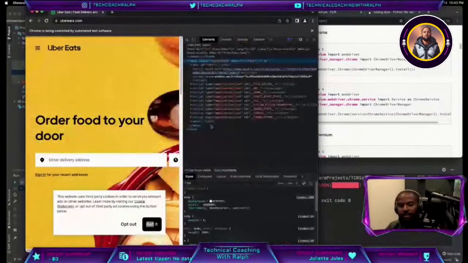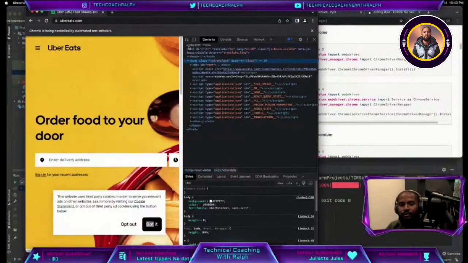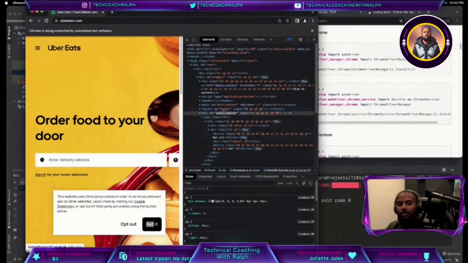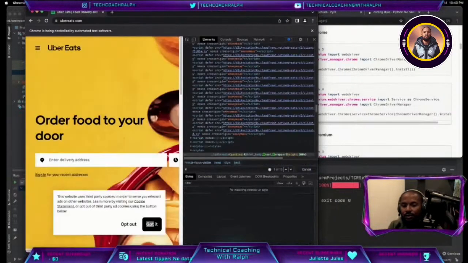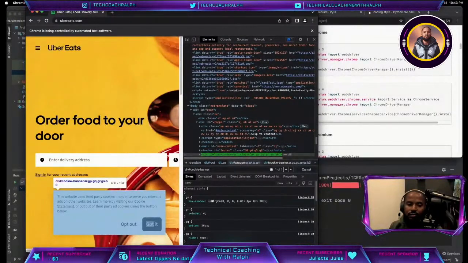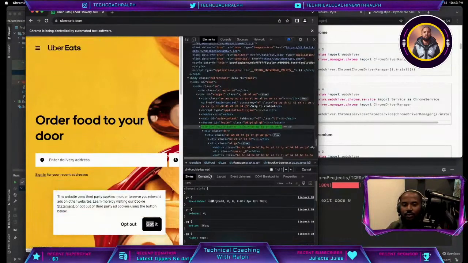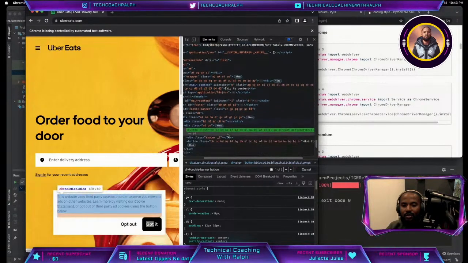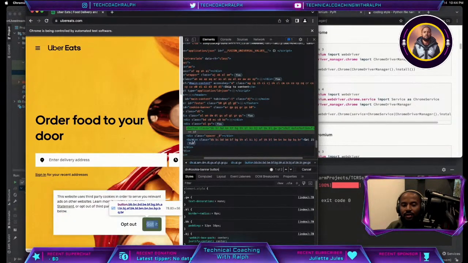So I'm going to inspect it. So, cookie banner. Let's see if we're able to use a CSS selector. So we have the cookie banner, and then what are our options? Button. So we have the opt-out button, and we have the Got it button.